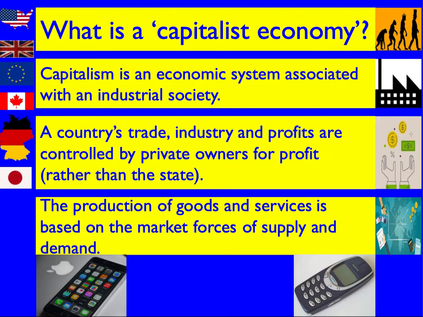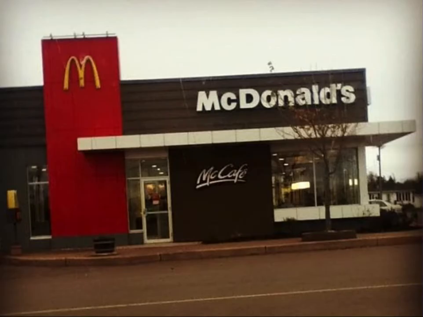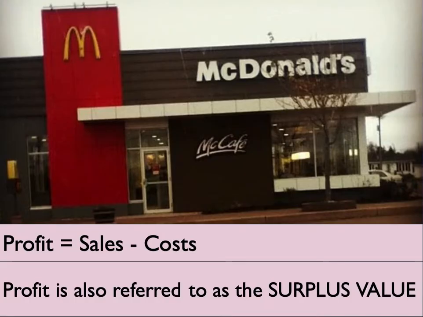The answer is because we live in a free market economy that's said to be based on the forces of supply and demand. For a simplified version of capitalism, think about a typical lunchtime at a McDonald's restaurant. People are buying food, people are making food, people are eating food. The profit is calculated by the sales, or revenue, minus the costs. This becomes what Marxist theory describes as the surplus value, and is a key feature of a capitalist society, and is central to Marx's analysis.